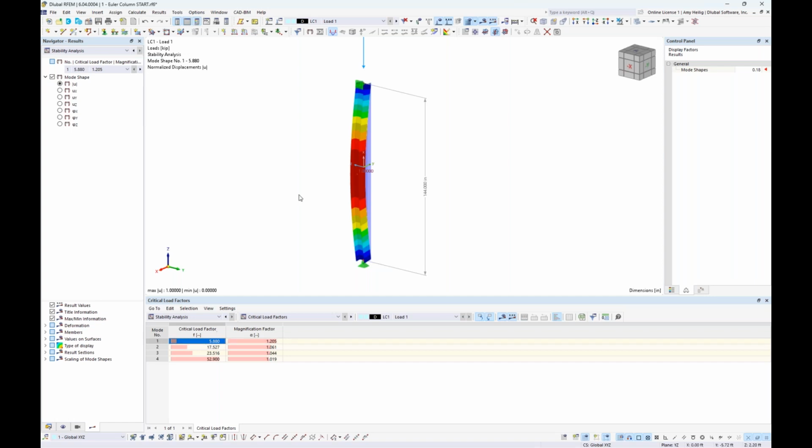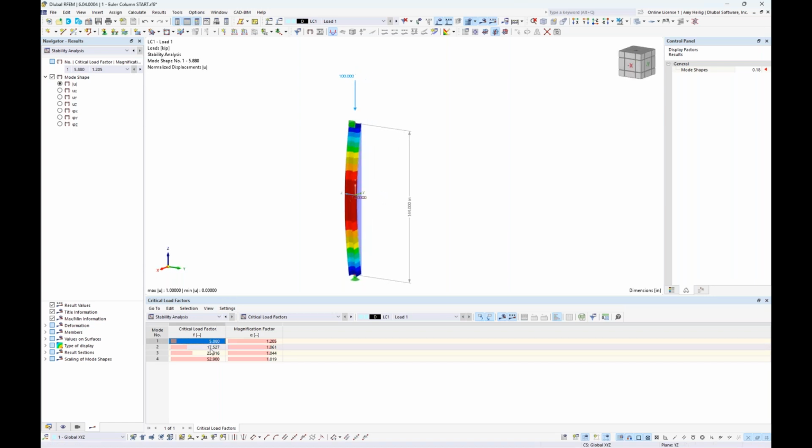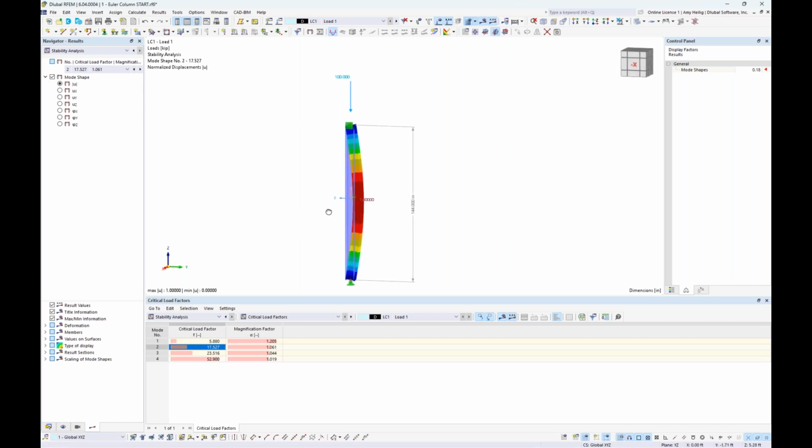So the critical load factor for this first buckling mode shape, which we can see is buckling out of plane in the weak axis direction, is the factor that we can multiply the applied loads, and in our case, it's 100 kips, before we are going to see the structure fail, as we show here with this first buckling mode shape. The second mode shape is going to be buckling in the strong axis direction. And as expected, we see a higher critical load factor of 17.527.